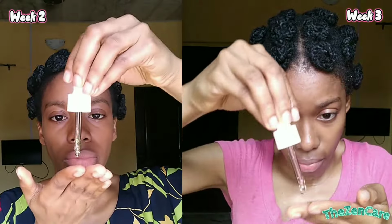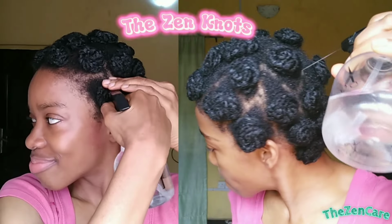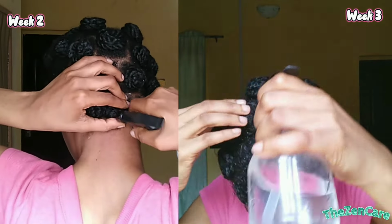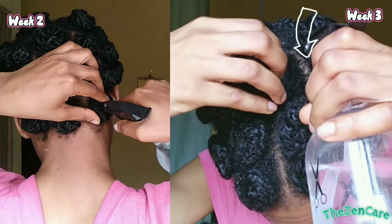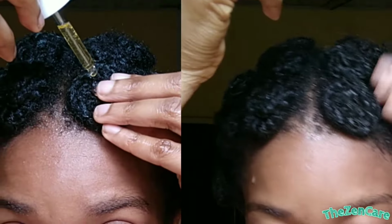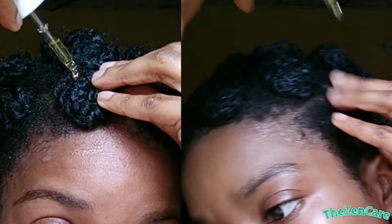I spritz my hair with water daily and I oil my scalp regularly. But then I noticed that with this hairstyle, the Zen Knots, water and oils weren't getting to the middle portion of my head. So on some days, I would spritz my hair like this and oil my scalp like this, just so that all the goodness gets to the middle portion of my head.